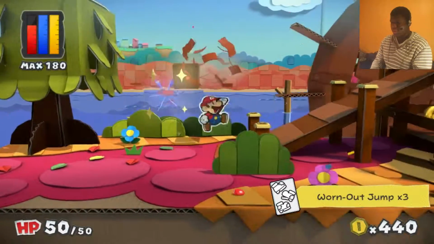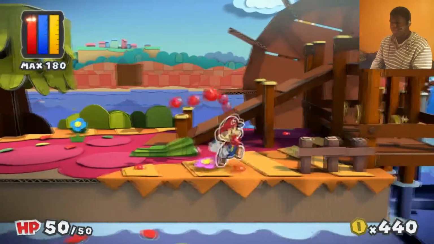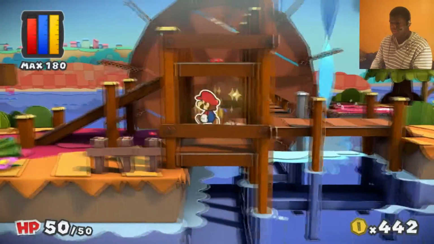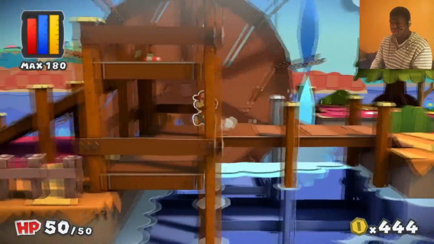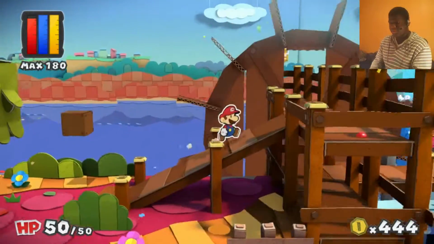So, we just got what we just used. So, they probably expected us to use that. Let's grab some red paint from this red flower real quick. Okay, and we're heading over here. Hold on. So, it wants us to go that way. So, let's go up here real quick.